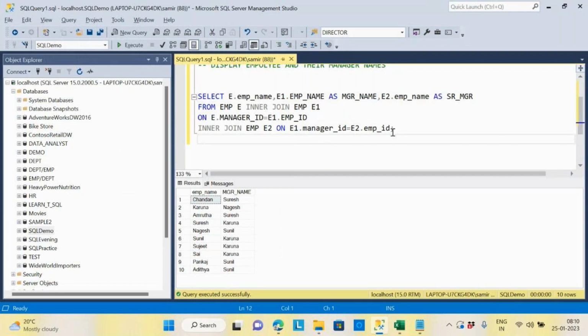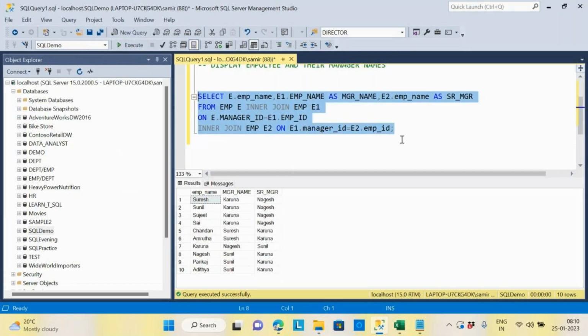Understand? Now if I run this, got this? Just see through this query and let me know if you have any questions on this.